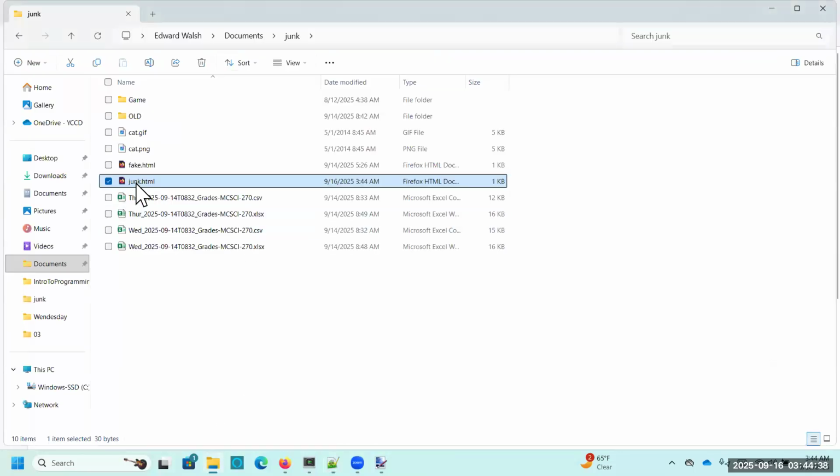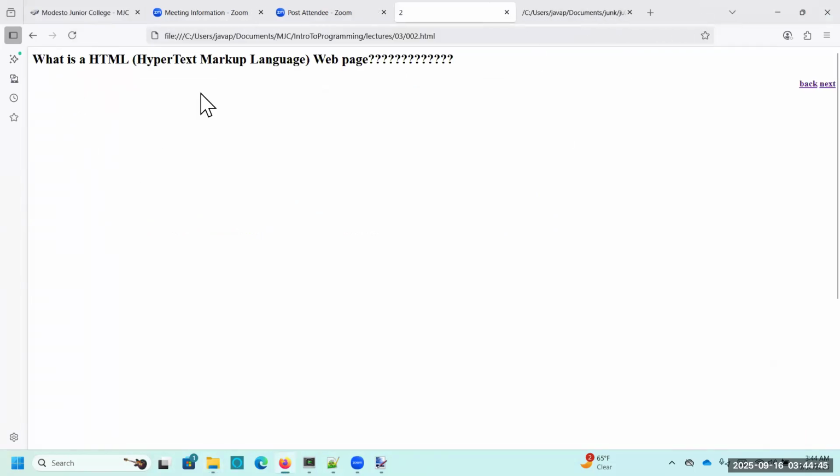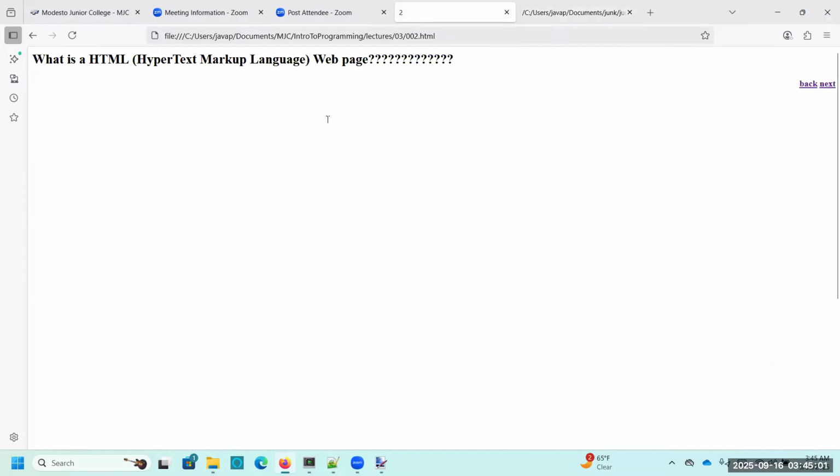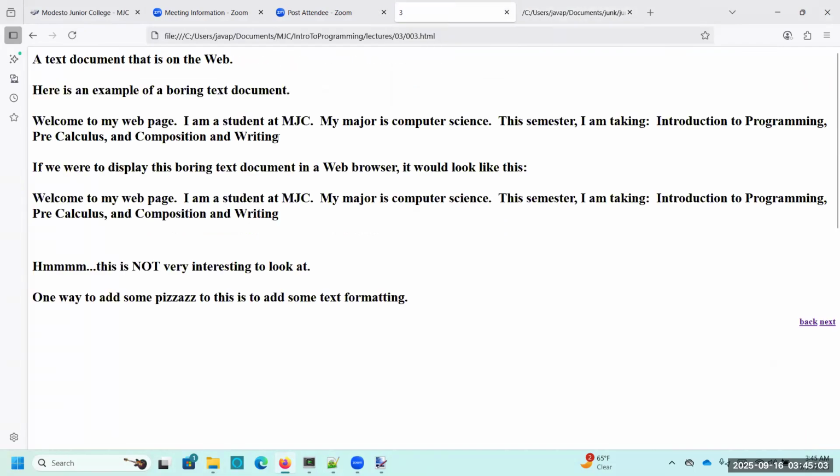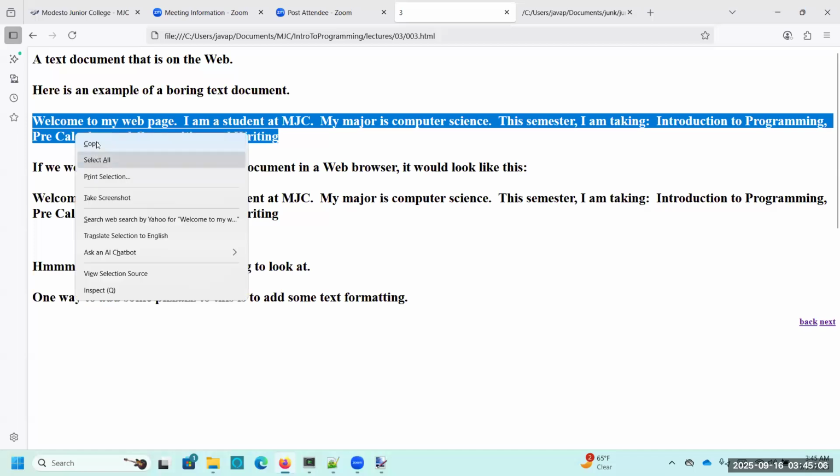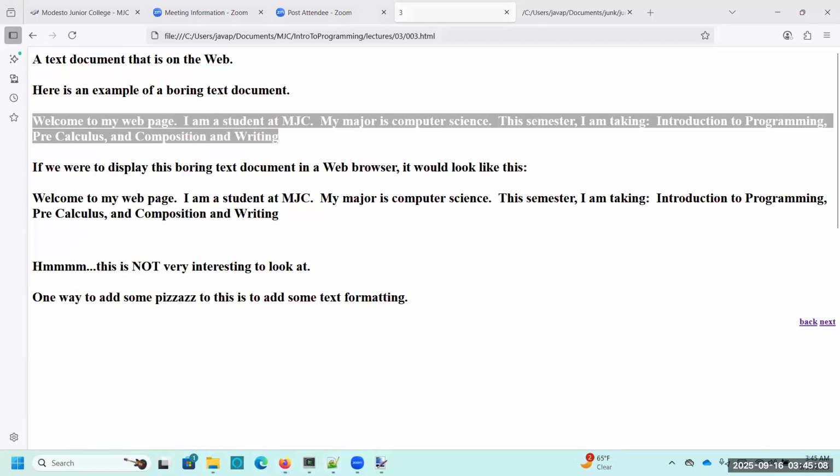You go down to where you've got this and double click on it, and it'll appear right there. There it is. I don't want two of these. Hit the refresh button, and there it is. There's the one, and then the line break, the two is on the next line. The line break, three is on the next line. Line break, four is on the next line. So that's what that BR is, line break. Okay. Let's do a more interesting example. Plain, ordinary text.